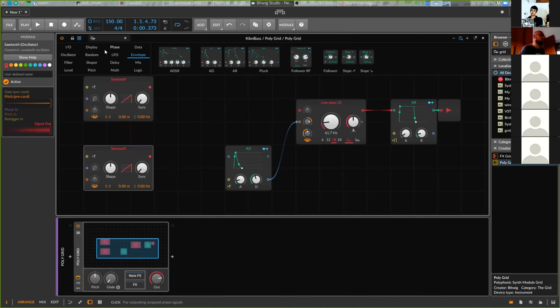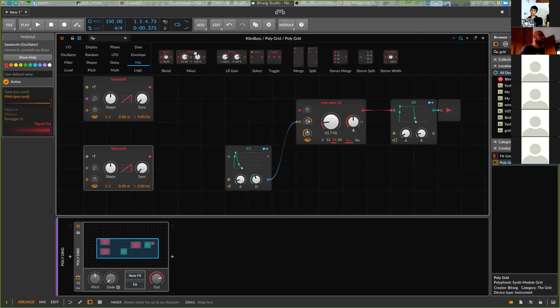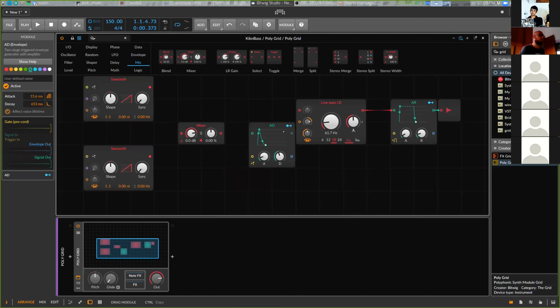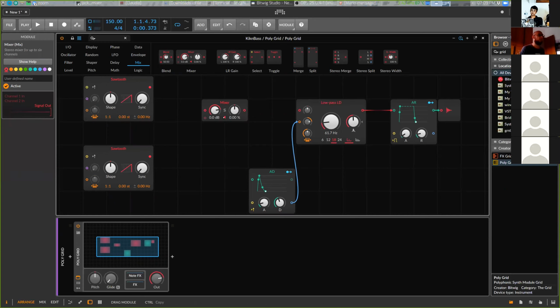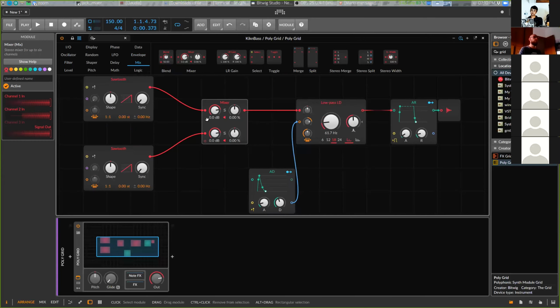Now we need a mixer. We'll drop a mixer. From mixer sound, we'll go to filter. And now we will connect 2 oscillators here. So we can now control the volume.